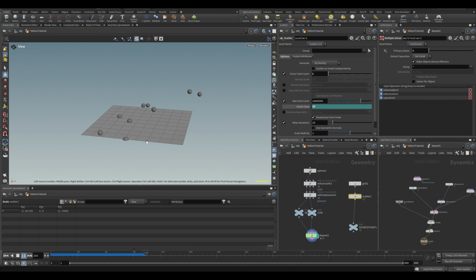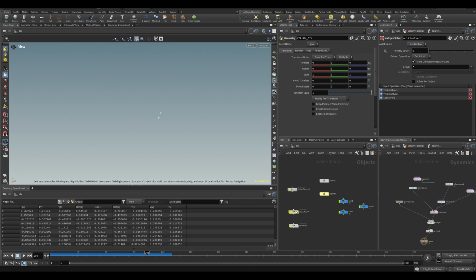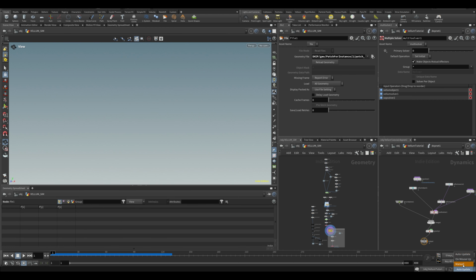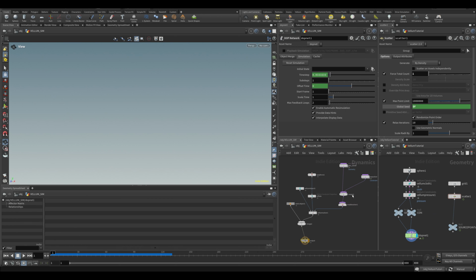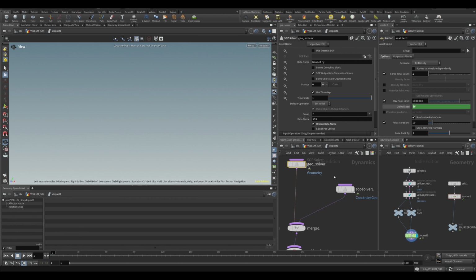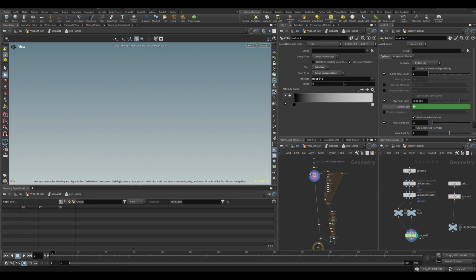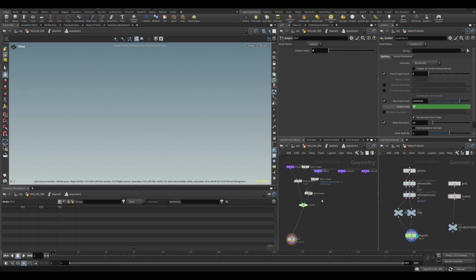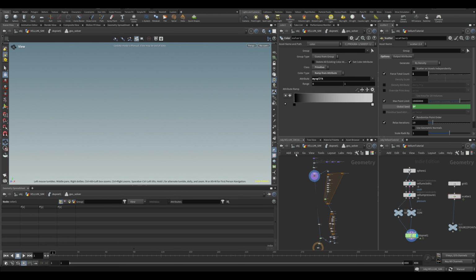All right, so with these basics working of sourcing stuff into our simulation and removing it, in the next video we can focus on actually creating something like this, where we are going to be splitting up this actual simulation, and we're going to be doing a lot more interesting stuff. We can have a look real quick here. You can see I am using two different solvers. I'm using the stop solver twice, one over regular geometry and one over constraint geometry. You can see there's a lot more going on, mainly in the stop solver here.